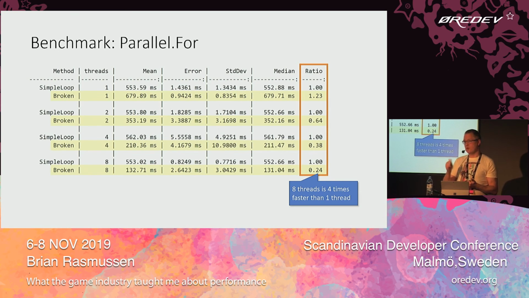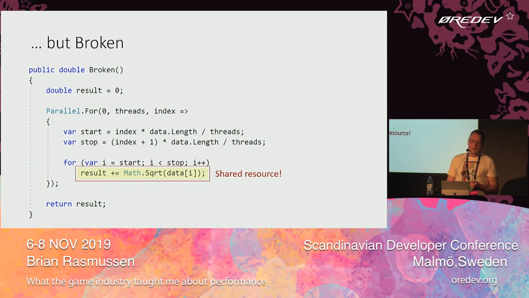But I'm sure some of you know that there's a problem here, right? It's utterly broken. So it doesn't help us a lot. I mean, we have multiple concurrent invocations all hammering on the same data. That's not going to work. Now, if you don't care about correctness, this is still not a great option because we can do even better in that case. So, you know, this is just not good.